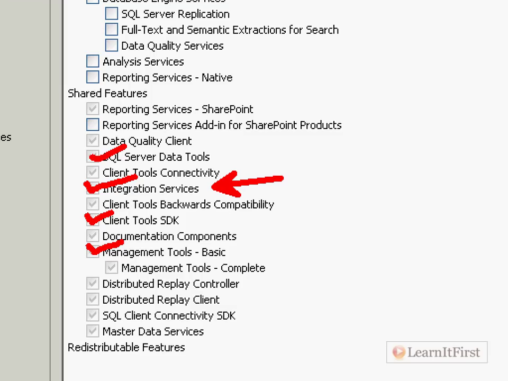This adds the managed assemblies to the system so that you can do SSIS programming, which I would think many of us are going to be interested in. So if you want to install just integration services, here's what you do. Check the box for integration services, SQL Server data tools, client tools SDK, and management tools.